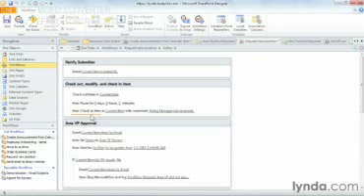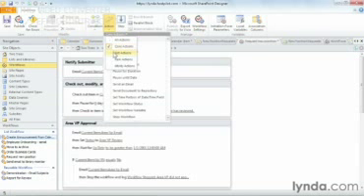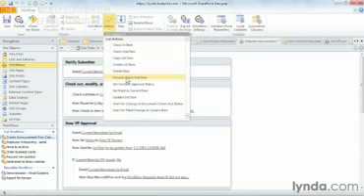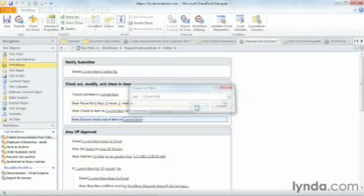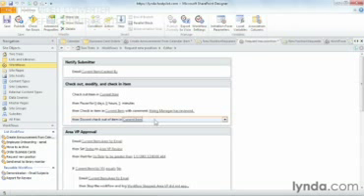The other possibility is that we didn't want to check it in at all, that the action that we actually wanted to do here was the action of discarding the checkout. So if we discard the checkout, that would look like this, and we would say discard the checkout of the current item. Now in this particular case, that discard would never happen because the item would be checked back in.